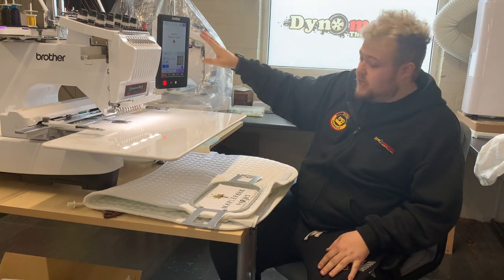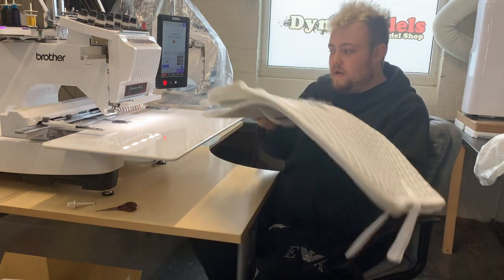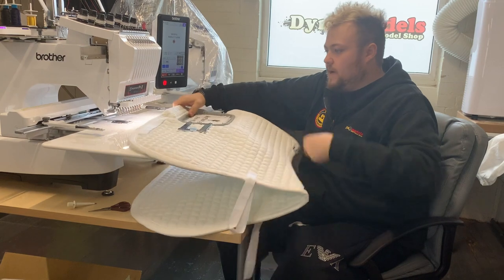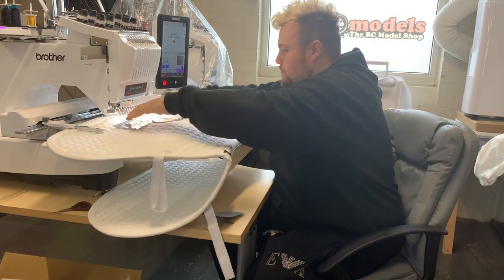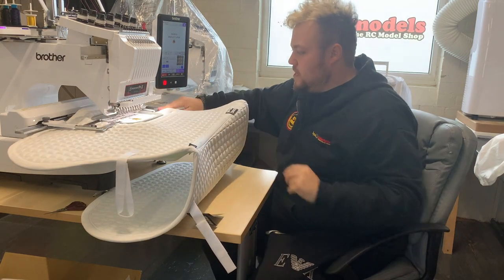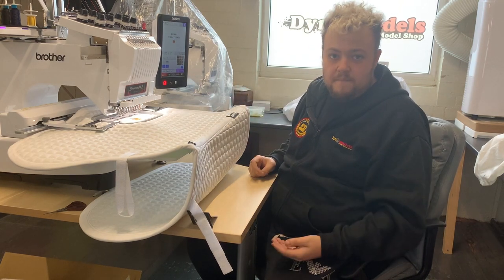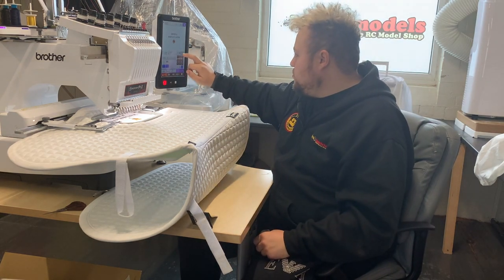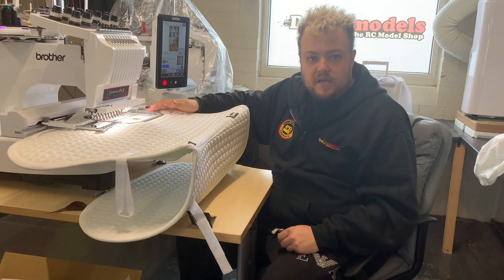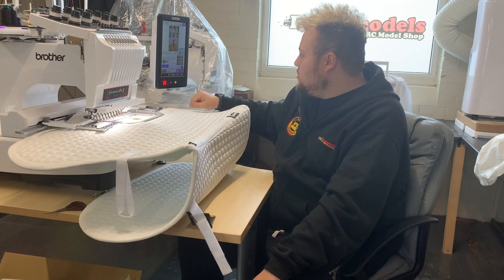I have already done that. This one does need to be rotated, so I've done that. As normal, if you're used to your machine, slide it under — this is what I mean about the table. Make sure it's all on the back, slide it under, make sure it's all lined up, then just slide it in. Easy as that. You can see it's a nice flat bed — it's not all crumpled up as it would be without the table. Now line it up as best you can. I put the centre dot on so you can see where the centre of the design is, and line it up like so.